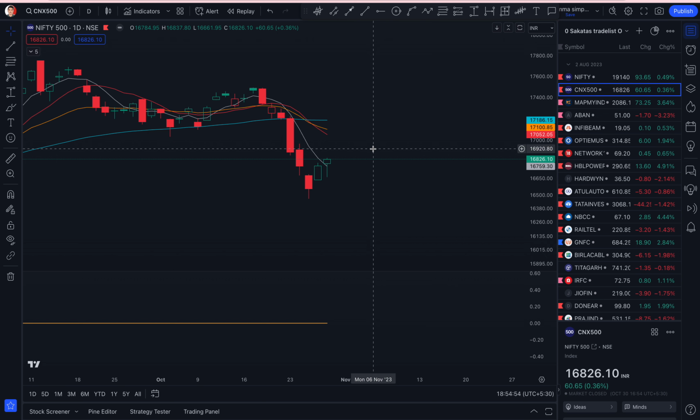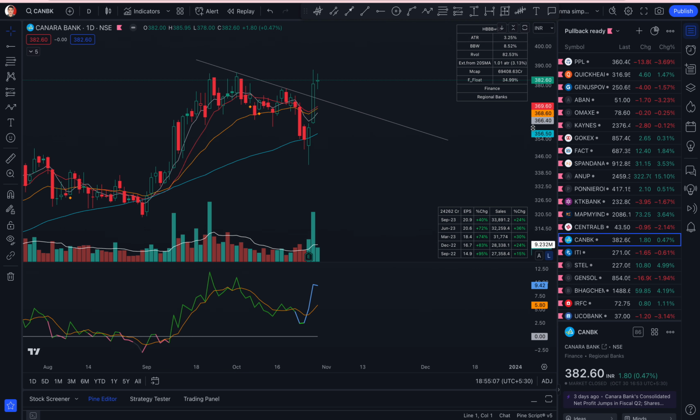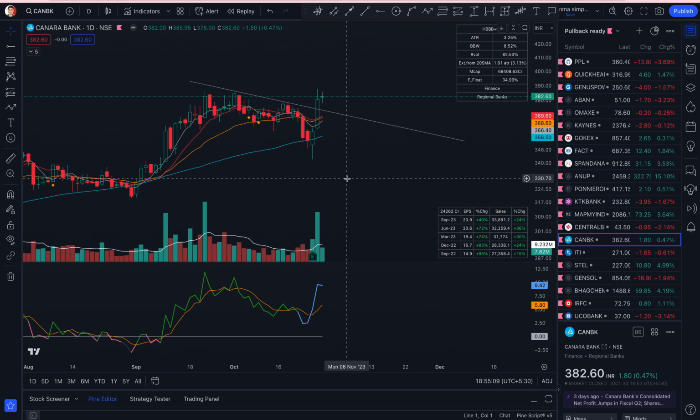So you have to not only adjust with the kind of setups you are trading, but you also have to know when to use that setup. So that's the point I'm trying to make. And if you see, all the pullbacks, if you had added on this day, they would have worked like 5-6%.